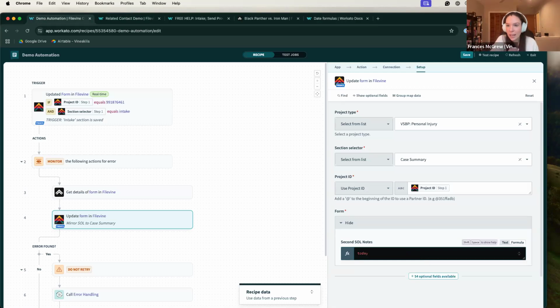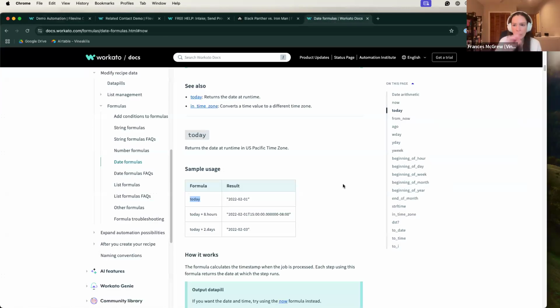That's all I have to do to get that day's date and the timestamp information there. So that can save a ton of time with these formulas, instead of trying to think through how do I store this in FileVine. Sometimes there's so much power just in Workato itself.